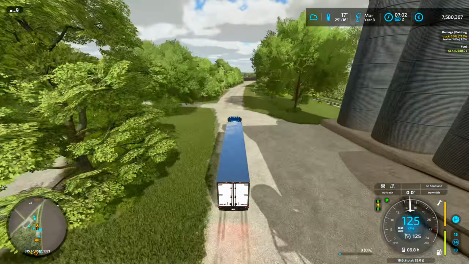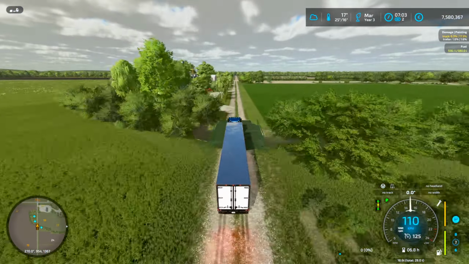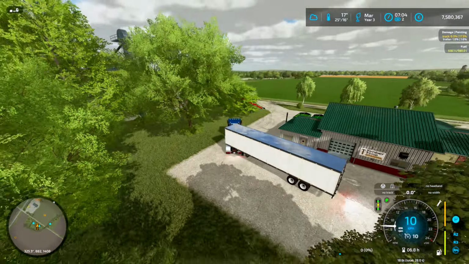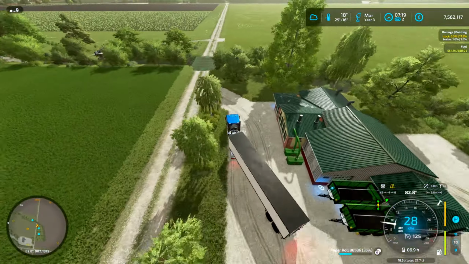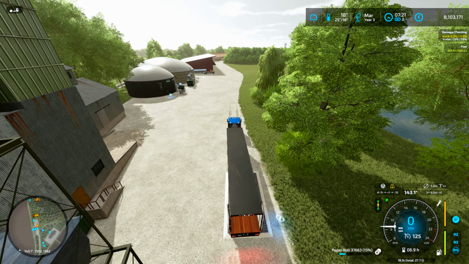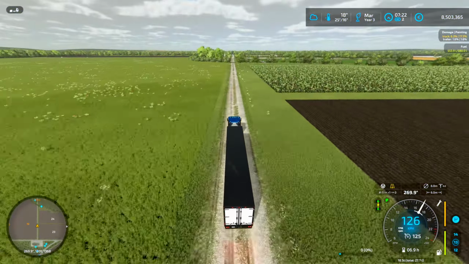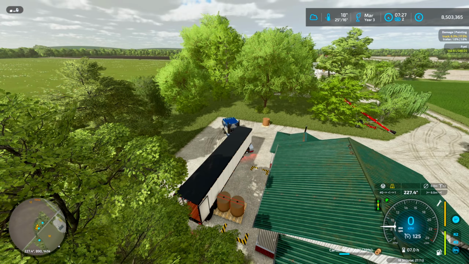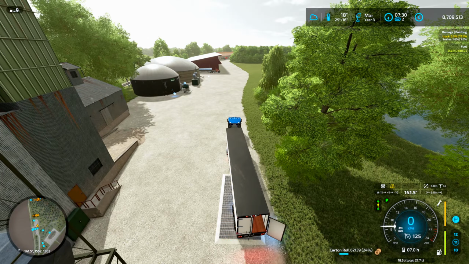Cows are all taken care of. Now we're going to head over to our sawmill and load up with paper and carton rolls and sell those. There's still a huge amount of wood chips to process, so we're going to be making money like this for a while.